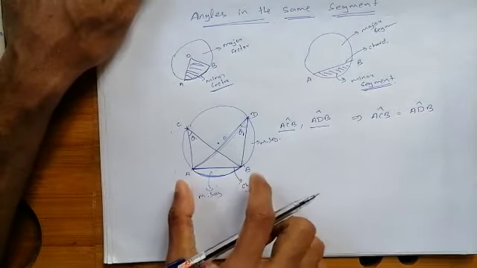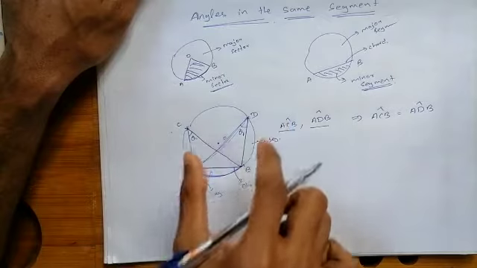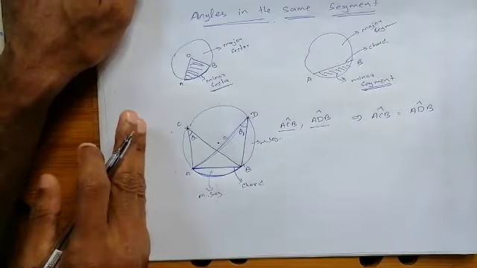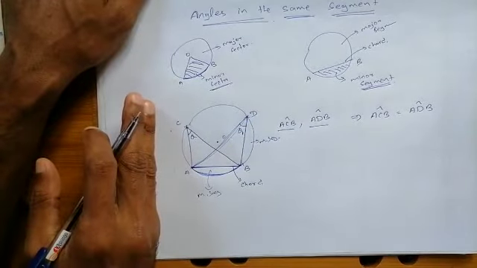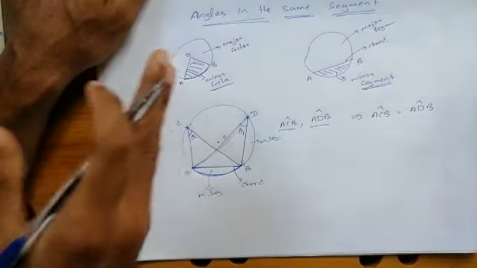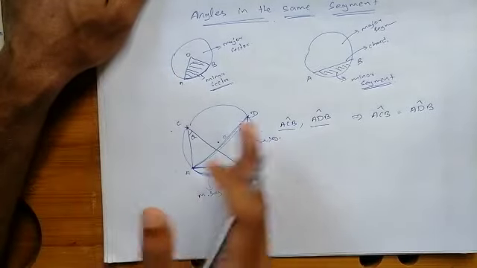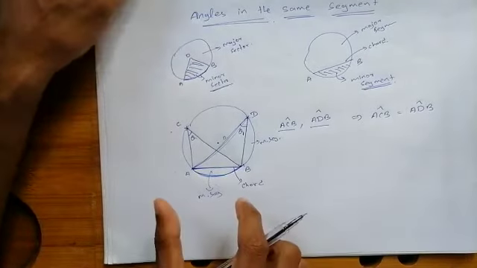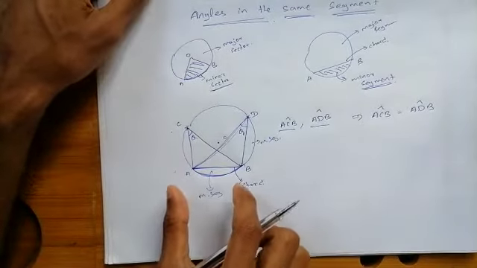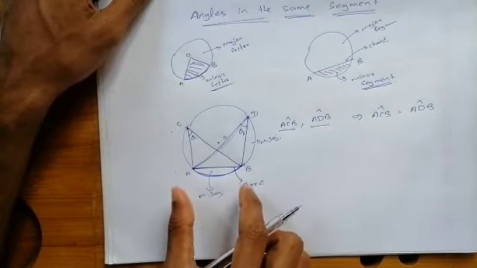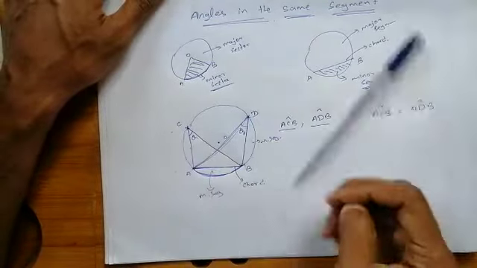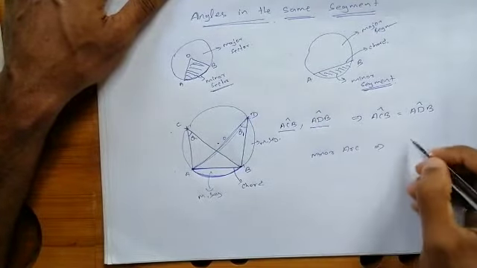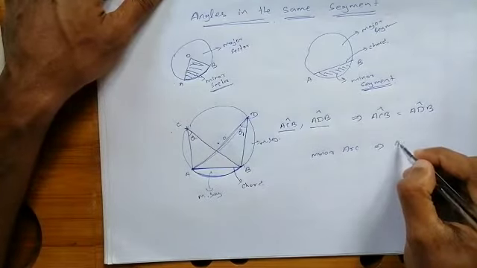So the AB arc creates the angle, subtending the angle as in the first theory, but the position of the angle formed we call as in the segment. If all the angles are in the same segment, all the angles are equal. So we checked how a minor arc creates angles: a minor arc creates angles on the major segment.